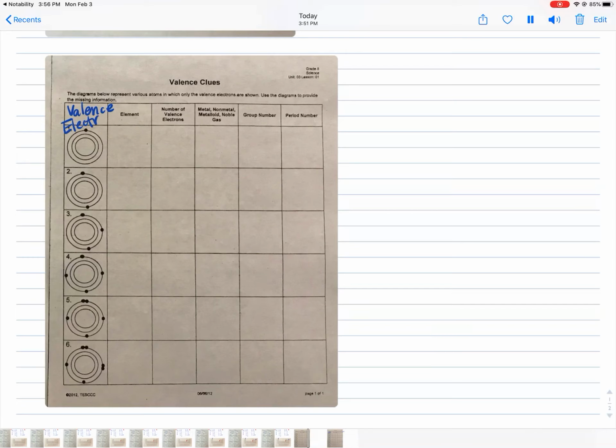And so you need to be able to look at that and count the valence electrons to fill in the rest of this table here. So remember your period number equals the energy levels, and the group number equals the valence electrons. And again, once that one is complete, you should turn in your paper. Miss Bostic will check it, and then you'll fix it or glue it onto your notebook on page 23.